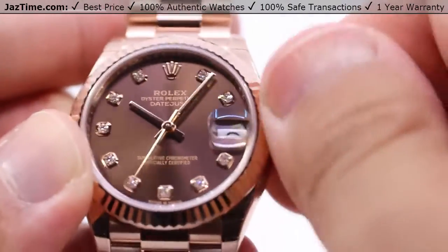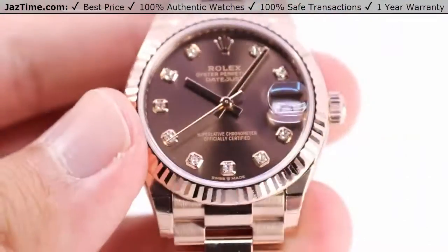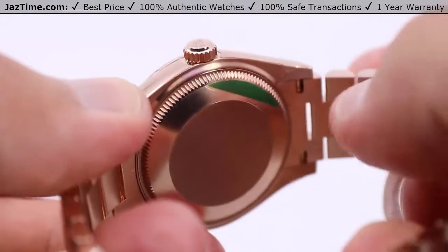And screw the winding crown back tightly against the case to ensure the superior water resistance. So what makes all of this work? It's on the inside. You can't see through the case back, but you do have your gold contents worth here, so you keep the worth of the watch, certainly.